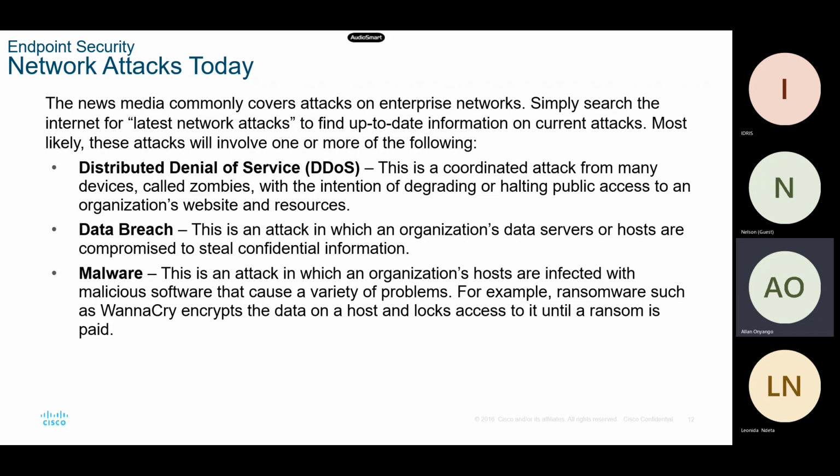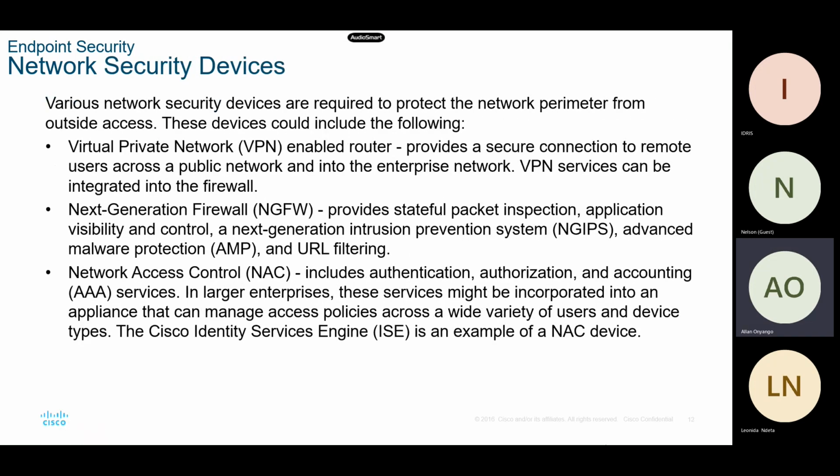And then malware will be one of those in the list of your search. This is an attack in which some organizations' hosts are infected with malicious software, which causes so many things. It could encrypt the whole of the hard disk drives and prevent any access to them, or sometimes it just locks the systems until you pay a certain amount of money. The money that we pay is what we call a ransom, and this is ransomware. WannaCry has been one of the most popular ransomware malwares recorded in our times. Now, we do have network security devices which are required to protect the perimeter of our networks.